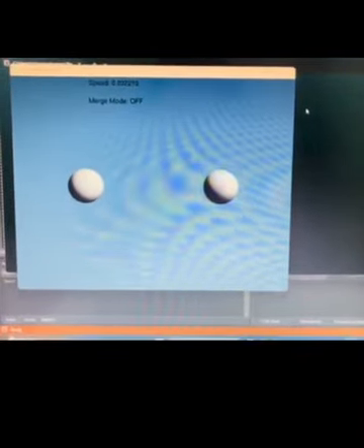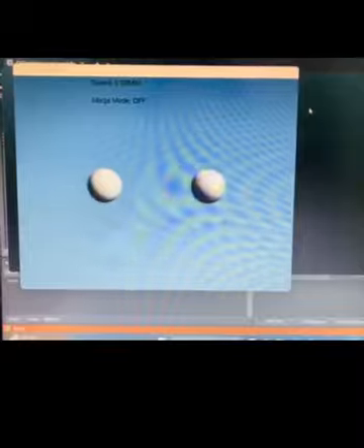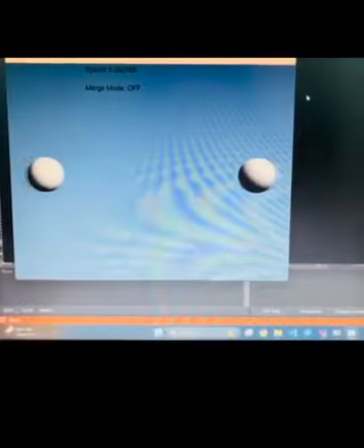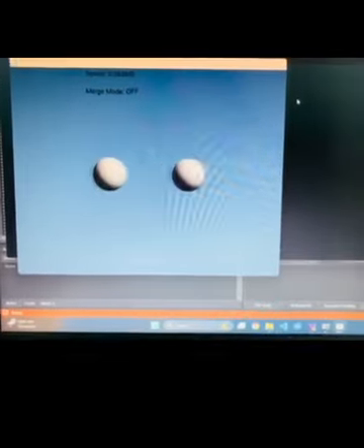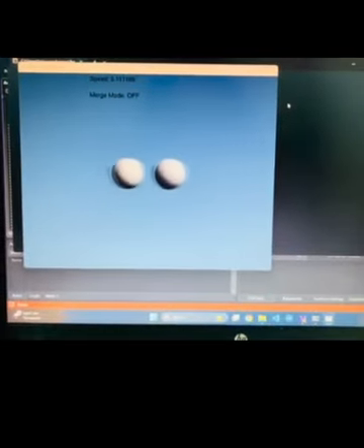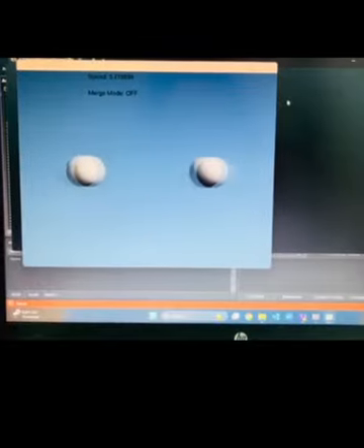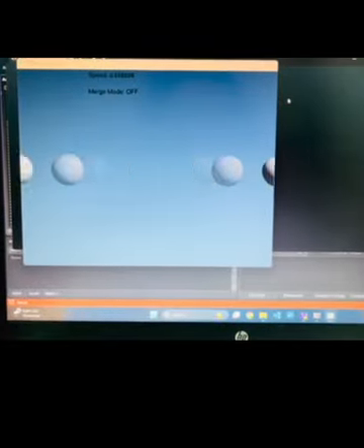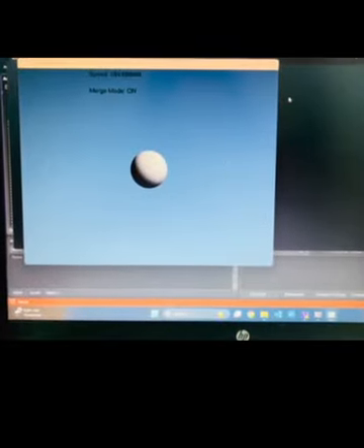To keep the interface simple and focused, only two text elements are displayed on the screen. The first text shows the current speed of the first ball, and the second text indicates whether merge mode is on or off.